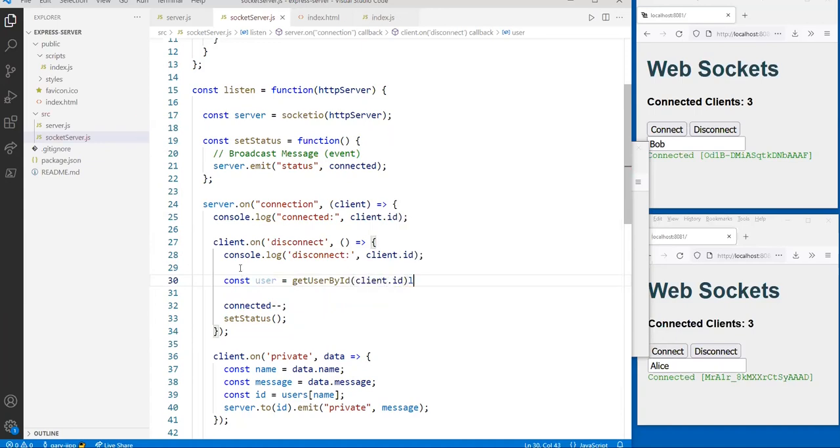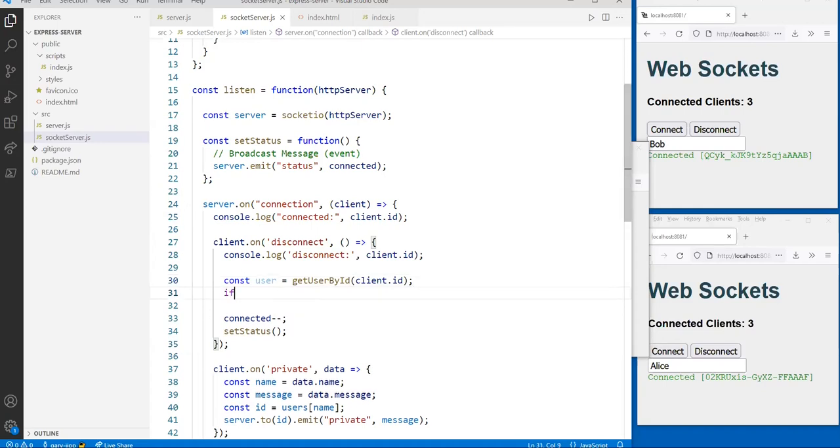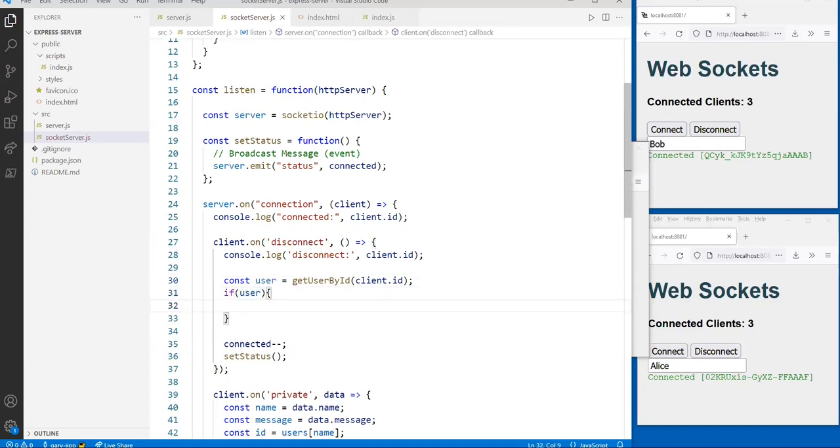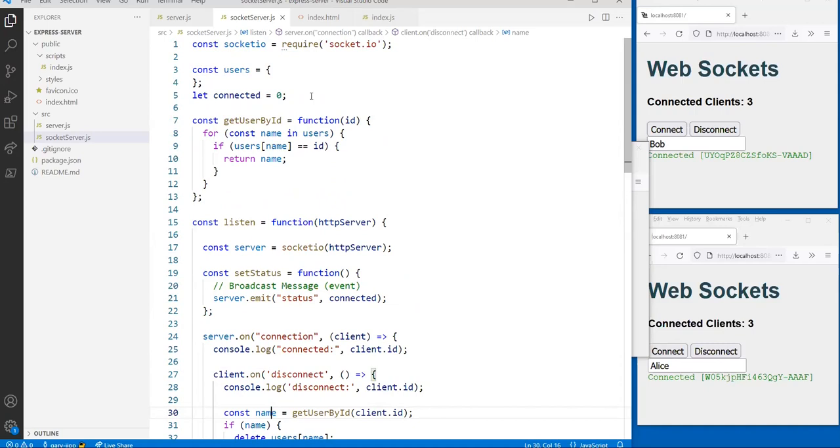I'm going to grab the user. And now we know the user, which means we have the key, which means if the user, we can remove that user from our database. Use delete users, name instead. Whew, that's a lot of work. So now we're handling both connect and disconnect, keeping our users database in sync here.